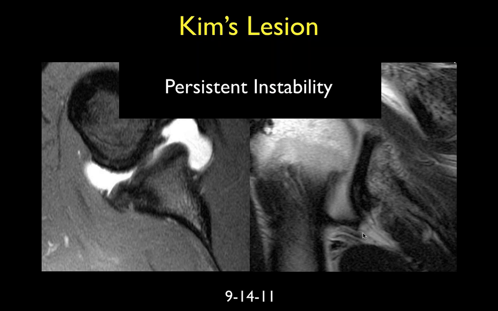Okay, and then what do you do? If the patient has significant instability, then some people will go in and do a labral repair, where they will free up the labrum. They'll put it in a position where it can buttress the joint space, and then put it down with suture anchors to try to stabilize it. Treat it as though it's a tear, even though when you go in there, you actually don't see the tear because the surface is still intact.